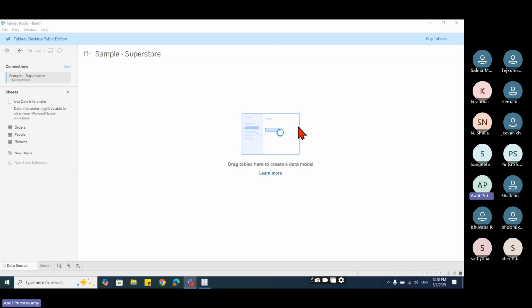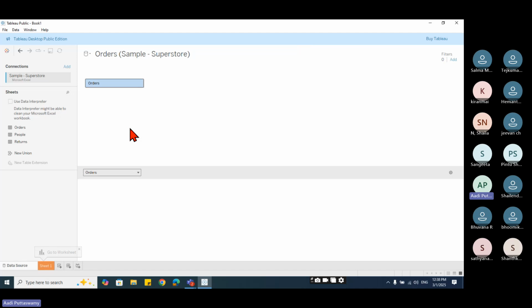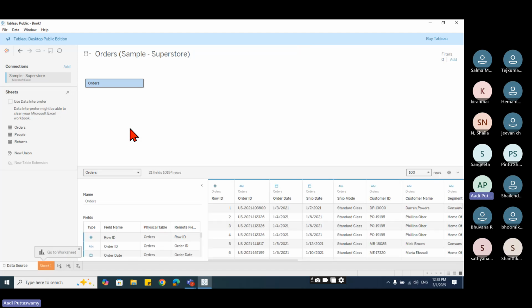Okay. So all this time, over the last couple of classes, we actually learned how to import the data. Then we saw how to create folders and hierarchies. And again, we saw visualizations and some of the concepts which help us in working with various different options in Tableau. Today, we'll learn about a very important option called filters.